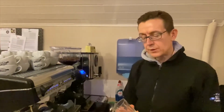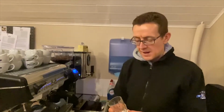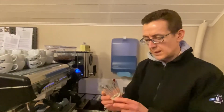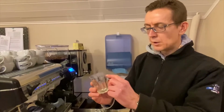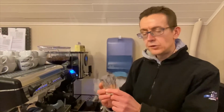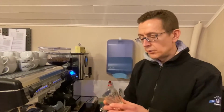For the long-standing regulars, you might remember when we served the Cortado in glasses like this, when we actually let you into the building. And you can tell straight away that it's going to be quite a short and intense coffee. We'll brew a double espresso shot that'll come to about there, and then we'll top it up with some beautiful smooth creamy latte milk to about there. So really the ratio of coffee to milk is about 1:1. So straight away you know that's going to be a lovely balanced coffee.